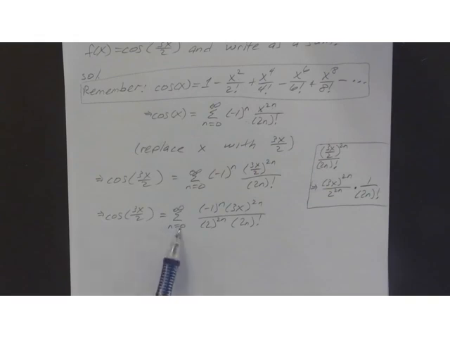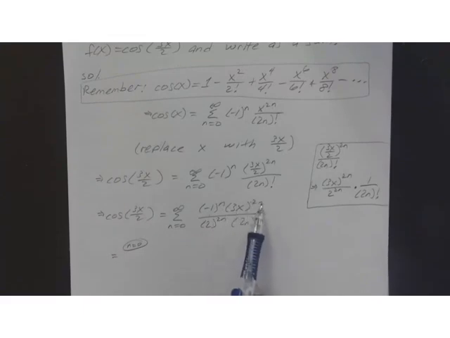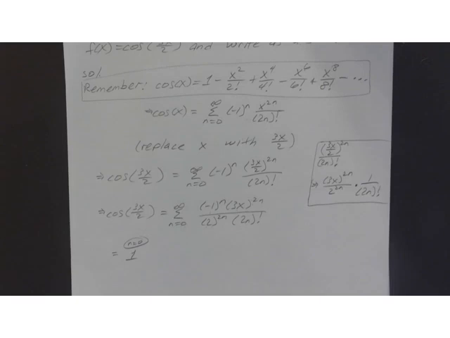Okay, so now all we have to do is just plug in 0, 1, 2, and 3, our first 4 terms. So we plug in n is equal to 0. We get -1 to the power of 0, which is 1, times 3x to the power of 2 times 0, which is 0, so that's 1. So really you just get 1 times 1 divided by 1 times 1, because 0 factorial is 1. So when n is equal to 0, that first term is just 1.